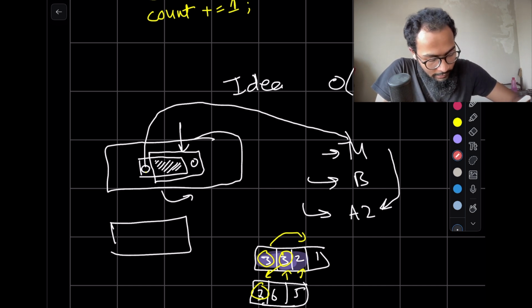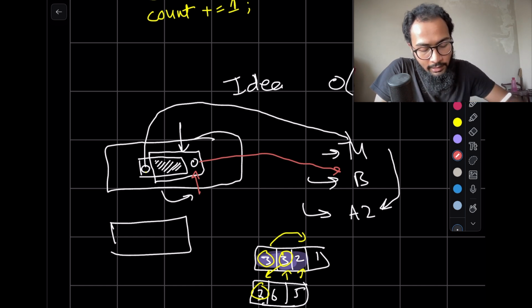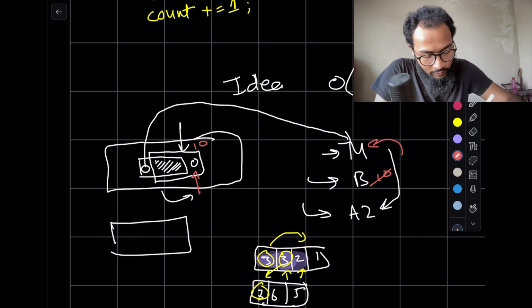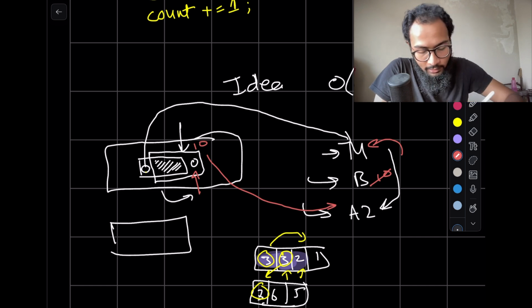Similarly, when you're adding a new element, actually adding a new element is a bit easier, because you need to see if this element is in B, because B are the elements which are unpaired. So you just check in B if this element is in B. If this was a 10, you just check if there was an unpaired 10 in B. If there is, you remove it from B and you put it in M. If it's not, that means you can't find a pair, but it's still in your current subarray, so you put it in A2.